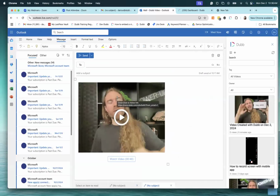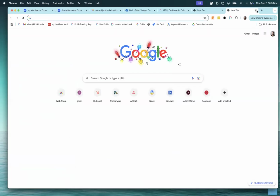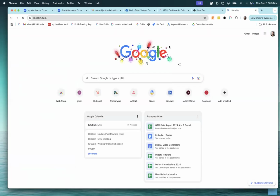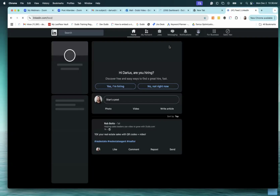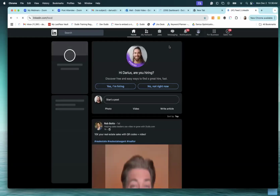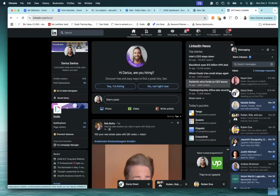The first one I showed is the webcam only. We called it a face to the name, right? You put a little face inside the body of your email or text messages. Oh, by the way, guys, if you're in LinkedIn, it's a perfect tool for LinkedIn as well. We're talking email, text message, LinkedIn, all communication channels, Facebook, Instagram DMs, literally doesn't matter. The same exact concept is going to apply.